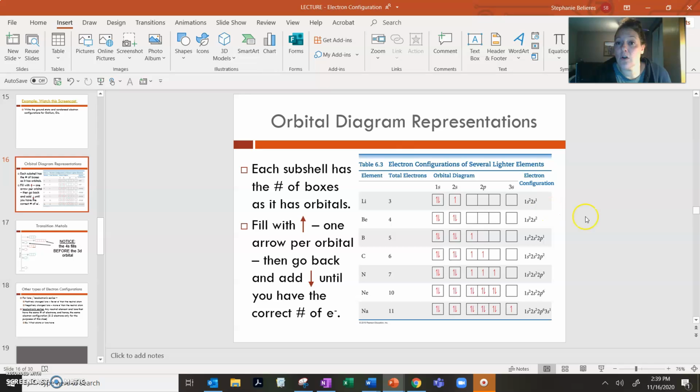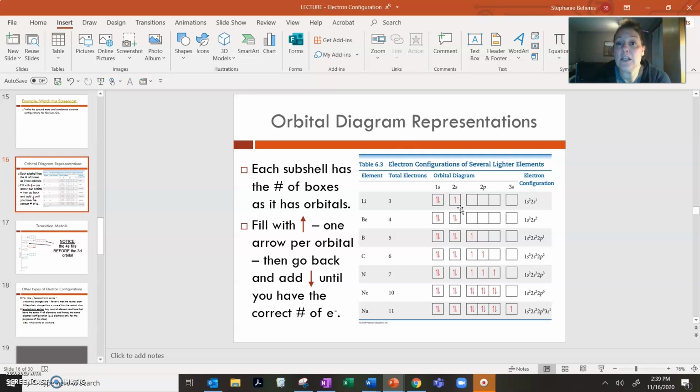We're just going to go with this one, and you can see how all these boxes are labeled. We know that lithium has 3 total electrons. The first 2 would be in this first orbital, 1s, so I have 1 electron going up and the second electron going down. The last electron that lithium has is a little further out in a spherical orbital called the 2s. We fill the up arrows first.